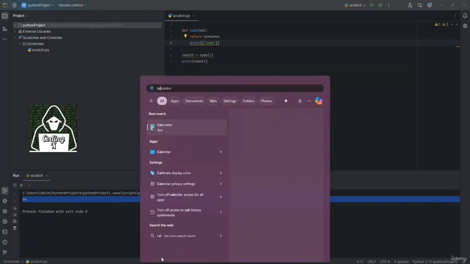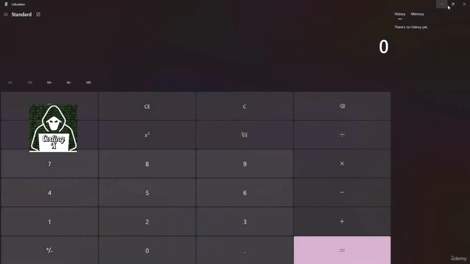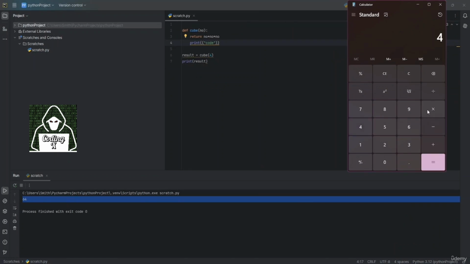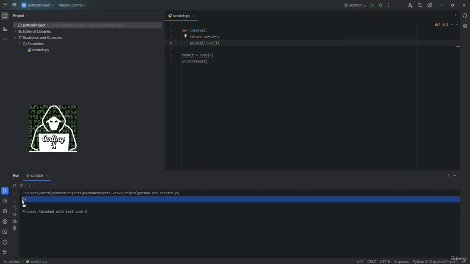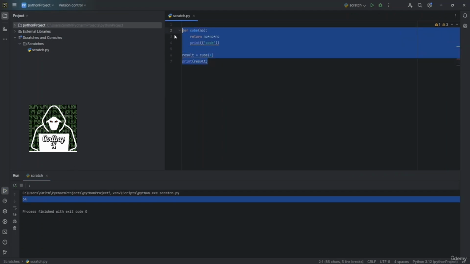So if I just go over here, type in calculator, and open it up. Let's just reduce the size. And if I put in 4 into 4 into 4, it's going to be like this. So it's 64, or we can just go back to standard. I'm going to close all of these off. Put in C and 4. You can also use power, let's say. I'm going to cut this off again. 4 into 4 into 4, 64 is the answer, and that is exactly what we have right over here. So now you know how you'll be able to get these return values.